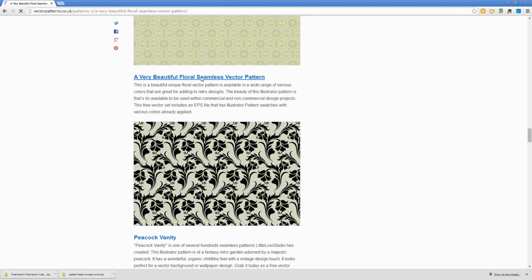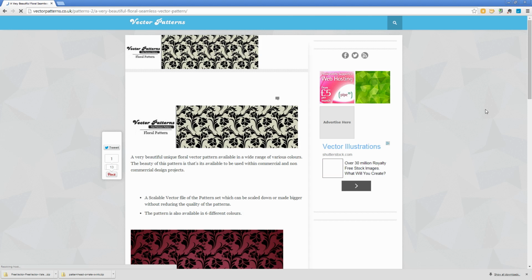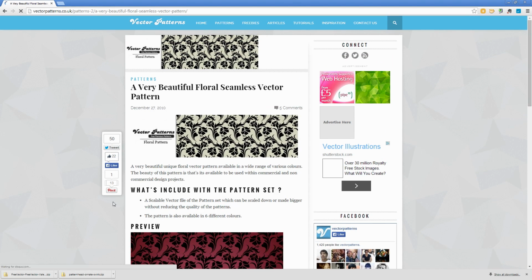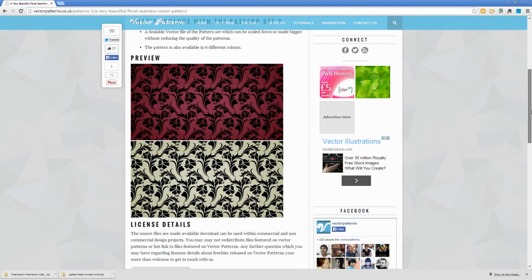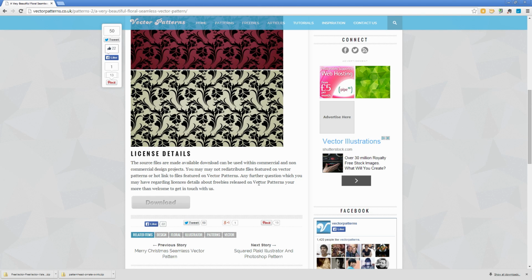In a minute we're going to see how to do the same thing with textures, but for now let's have a look at this pattern piece that we're going to download. Now it looks like a number of pieces come in this pattern set. One thing I'll be interested in seeing is if there are any hints for downloading and whether or not they can be used for commercial purposes. These two can be used for both commercial and non-commercial design purposes, so that's a really good option for me. So I'm going to click to download them, and they're being downloaded here automatically.